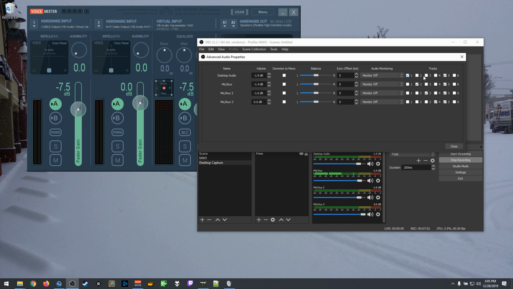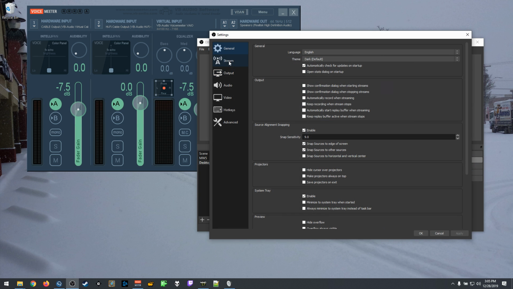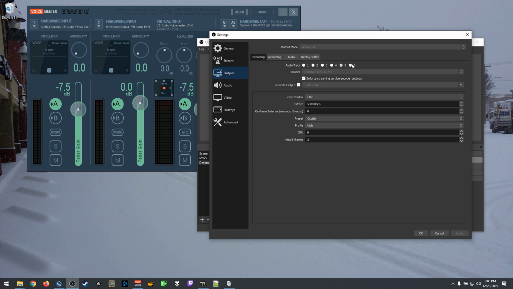What this also allows me to do is choose audio track 6, for instance, in-game audio, in-game voice, and my voice. I can close that, and now I have a track that if I were to go to my streaming output, I can select. Now streaming, you can only have one audio track, obviously. I can select that audio, and if I stream to Twitch, my TeamSpeak, which I did not select in track 6, will not be included. So all the people on the stream will hear is my voice, the game audio, and in-game chat.